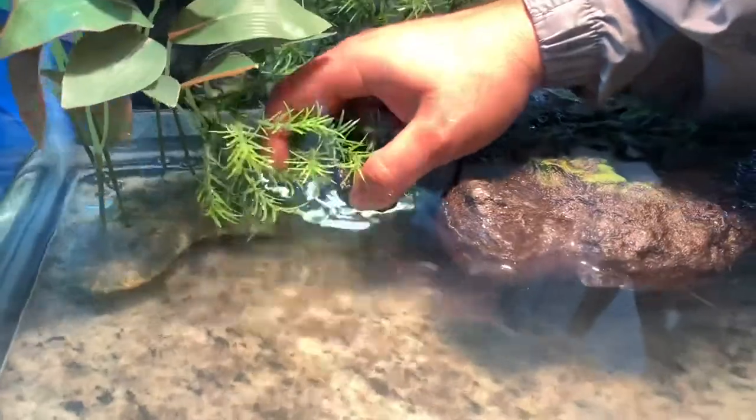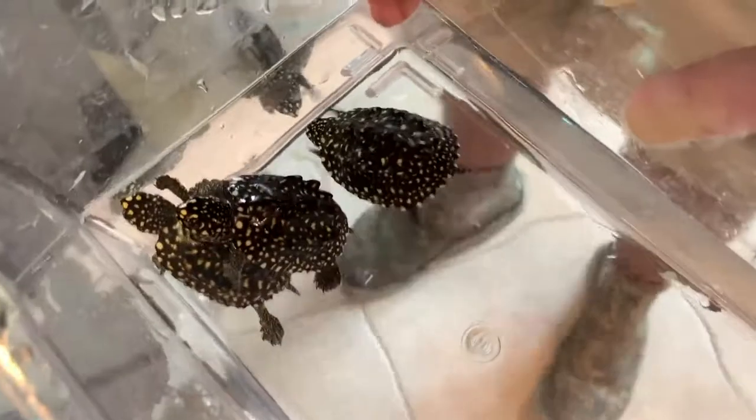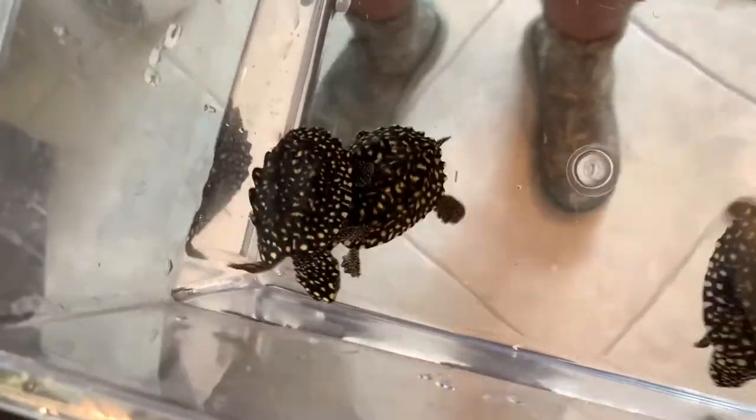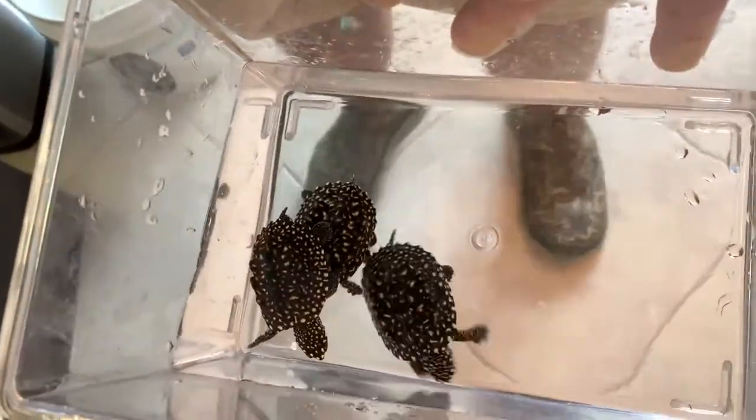They love these little trees. Look at him swim. Can't run from me, kid. Look at them. They're all doing good. They're about the same size, all of them. Well, actually, this one's the biggest right here. Look at them on top of each other. I love how colorful and spotted they are. It's a shame that their spots will leave in the future, but at least enjoy them while we have them, you know what I'm saying?